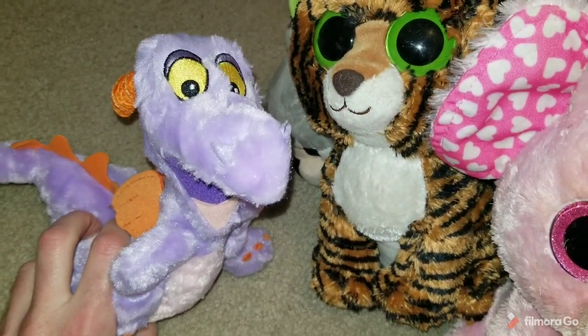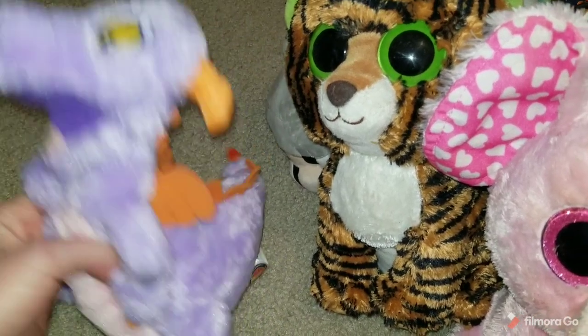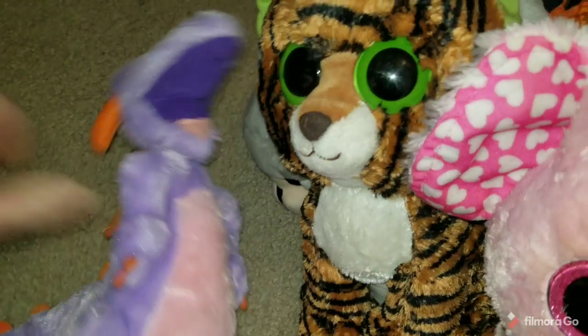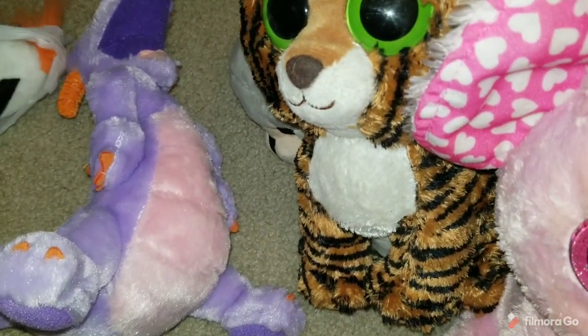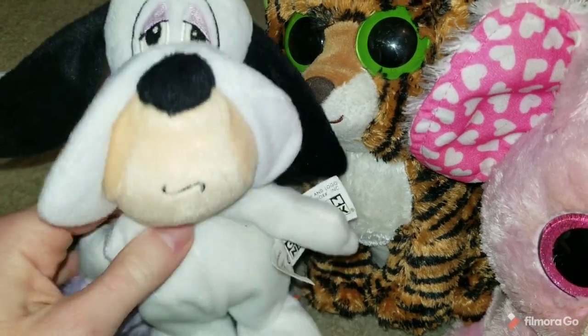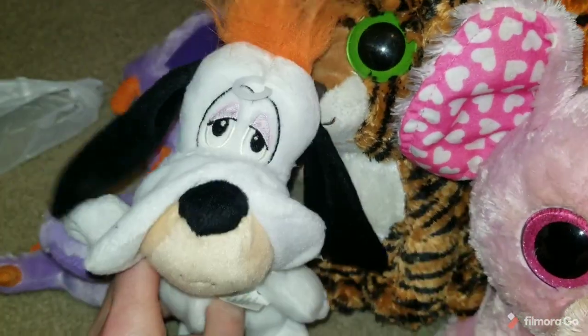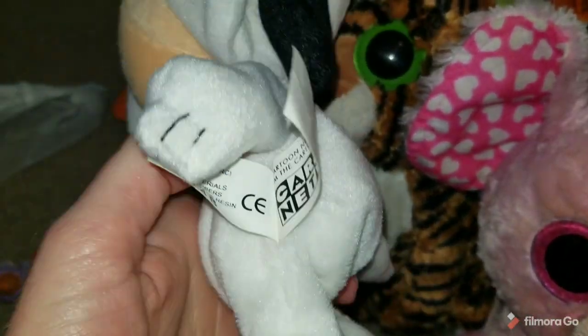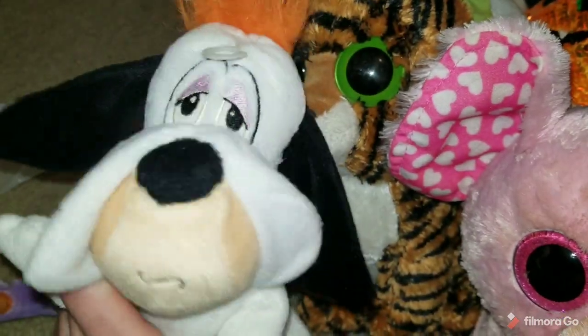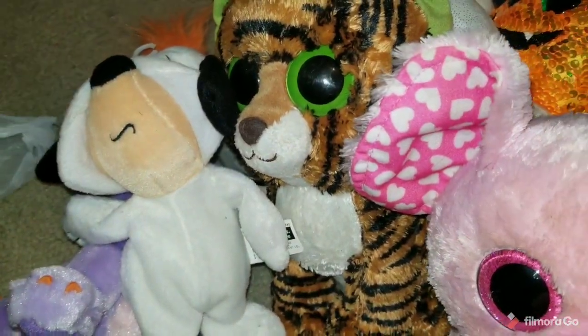So that was it for that bag. This little guy I think is Figment — I'm not sure, it's a Disney Dragon from Disneyland, Walt Disney World. I think I paid 25 cents for these. This little guy — if you remember who he is, let me know in the comments. I know he's Cartoon Network. Maybe Droopy? I don't know his name. But I looked him up and he was worth it.